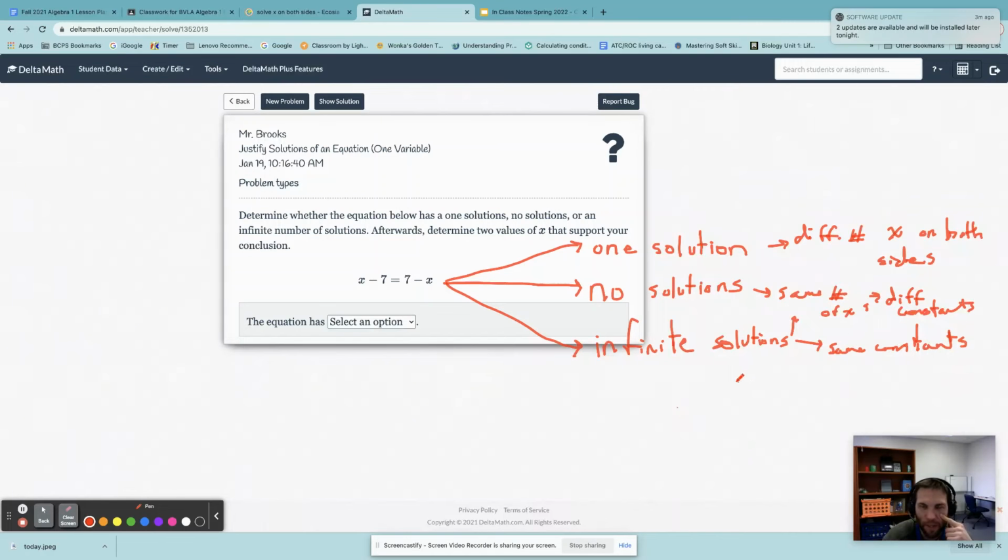All right, so what do I mean by that? I mean, like, if you have like 3x plus 1, then you have the same 3x, but this time you have like plus 2. So the constants are different. Then you can cancel the x. So minus 3x, and then you get 1 equals 2, right? And that is false. That'll never be true. And so that's why there's no solution there. Okay. All right. So this is what they're doing.